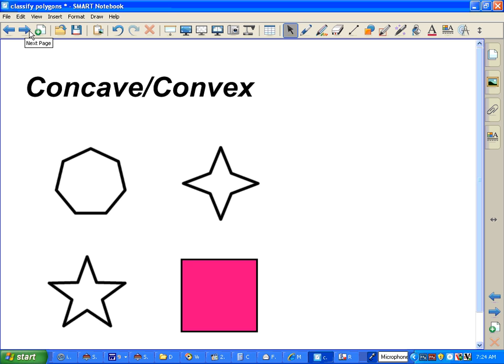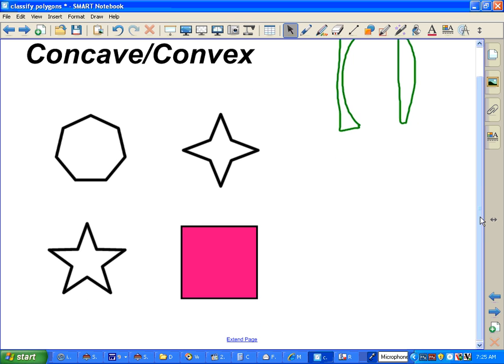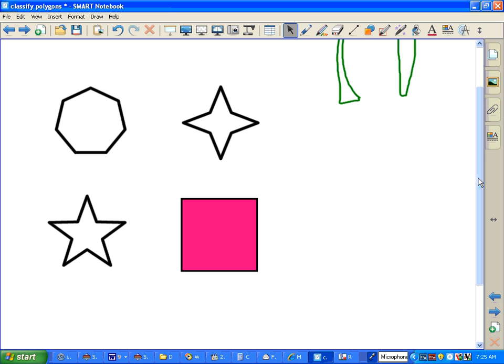Concave and convex. Okay, now, I'm sure you've dealt with this with mirrors. If you're dealing with a concave mirror, it caves in. And a convex mirror goes out. Correct? Well, the same idea is true with polygons, but maybe a little different idea. Think about it this way. If I had a string, there's two different ways to think about this. Well, we'll do the string in a second.